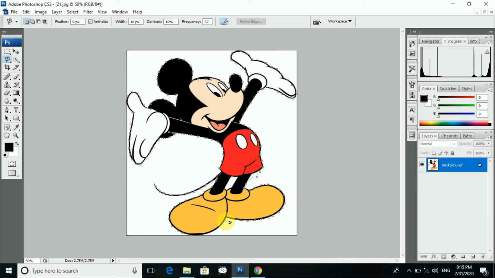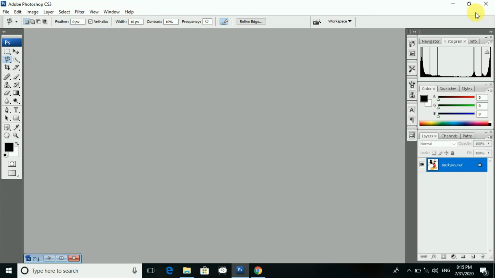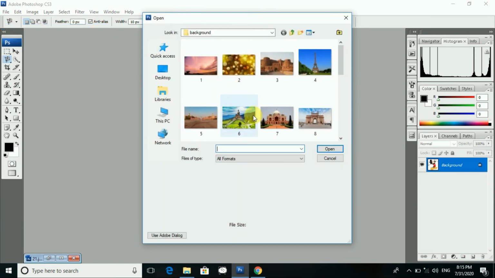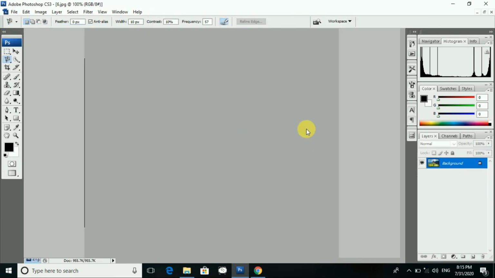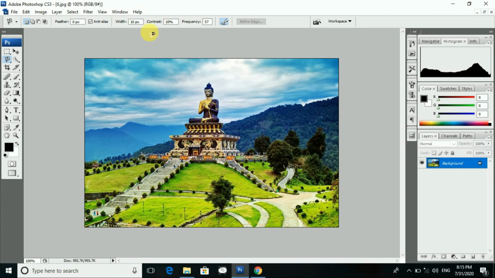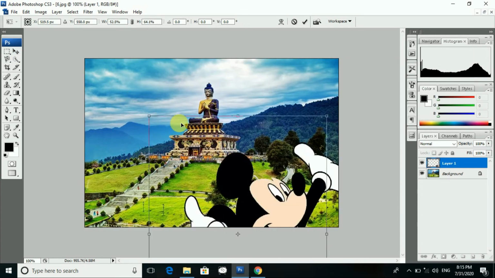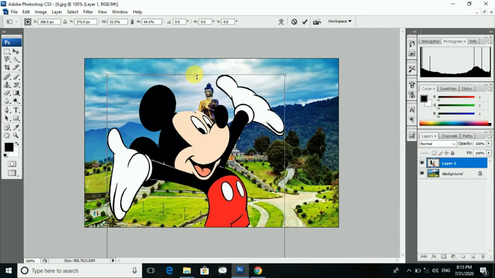But you have to keep in mind that all the area is to be covered. So yes, Control C. And again we will go with a new background. Yes, I will go with a new background and place it over here. Again the move tool. Okay.